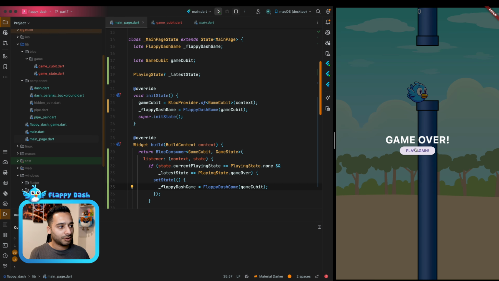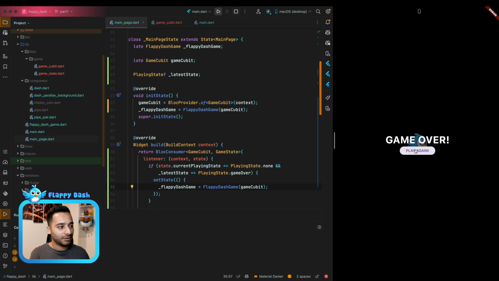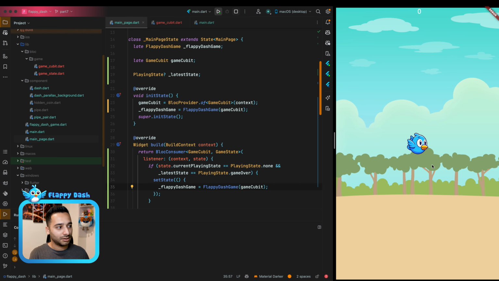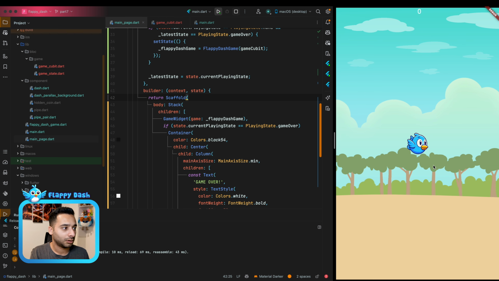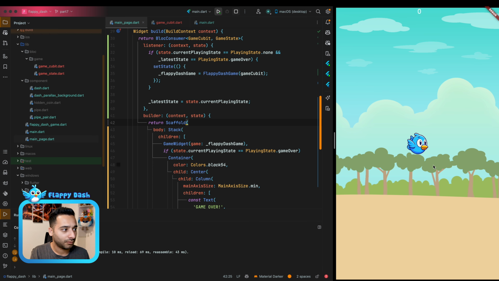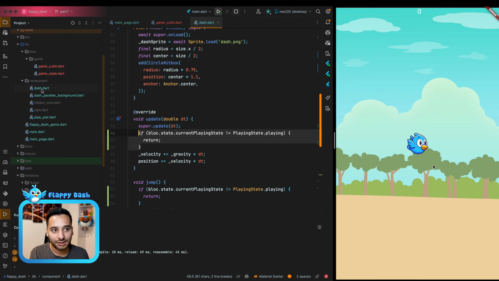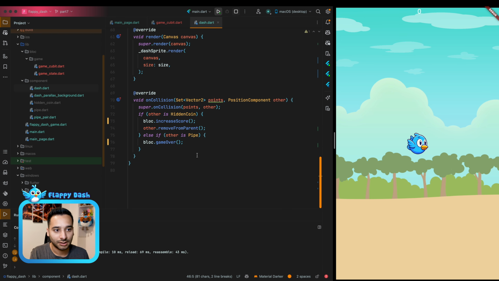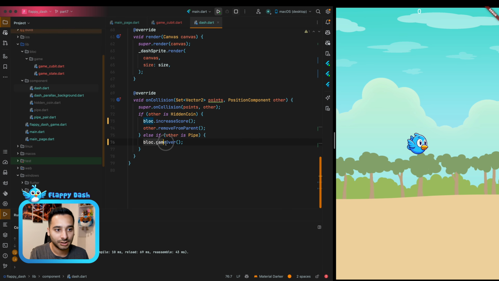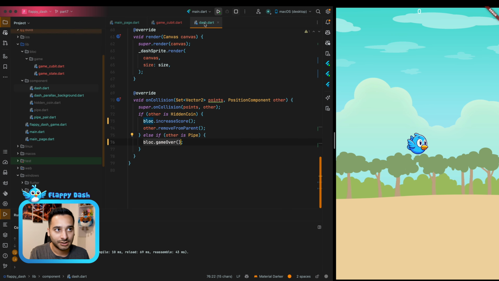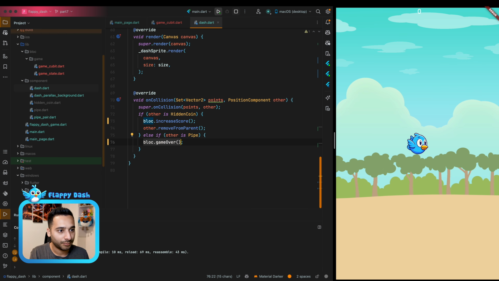And let's see. Yes, it is working, but we have a problem. When we restart the game, nothing happens, and when you click again, it works. I think I know what is happening. So we have the player here, and in the on collision we just call the game over if the player is overlapped with one of the pipes.